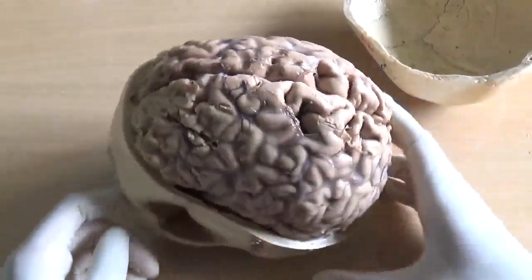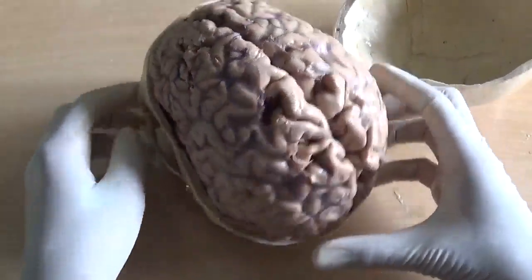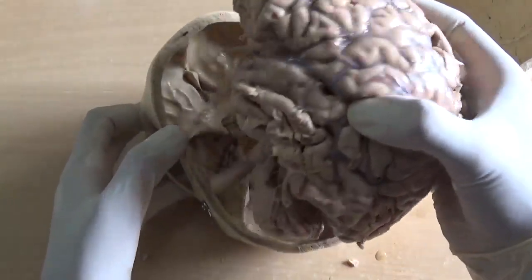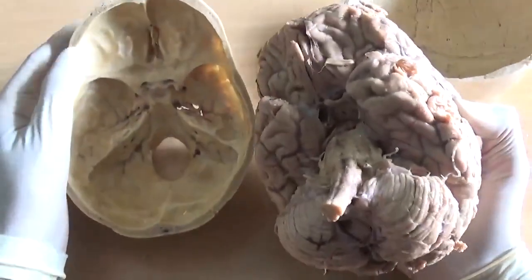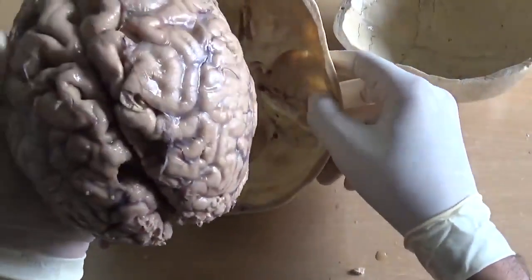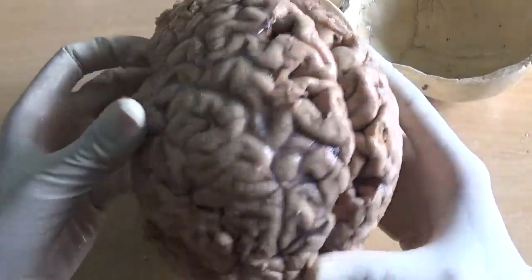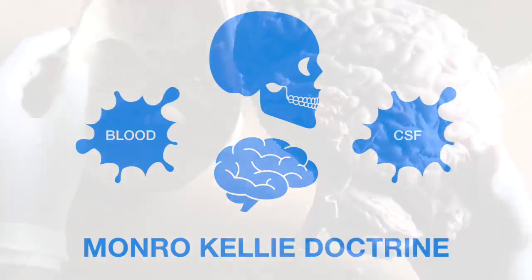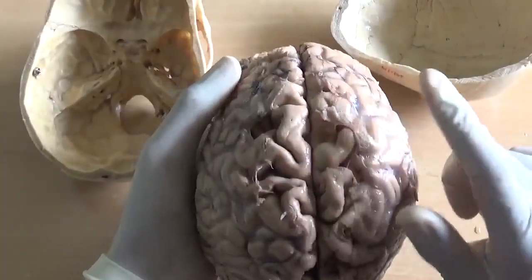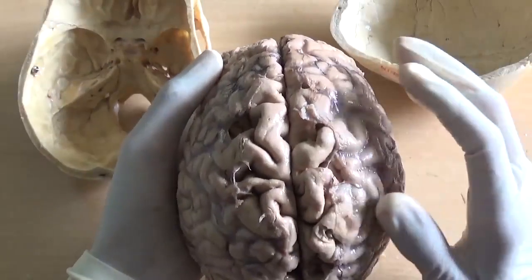Now, this is just to give you an orientation about how it is lying within the brain box. We have removed the dura mater, and this is to show you how it is lying deep inside. So this is the brain, and as you have seen just now, there is hardly any space left once we put it inside. So according to the Monro-Kellie doctrine, three tissues are lying within the brain box, that is brain, blood and CSF. Now there is hardly any dead space for any of the three to expand.